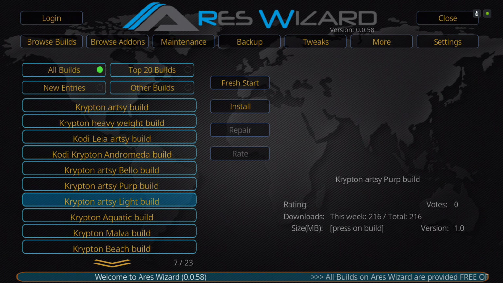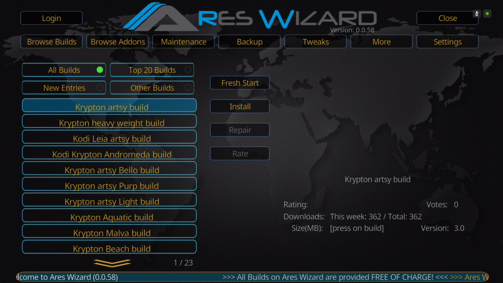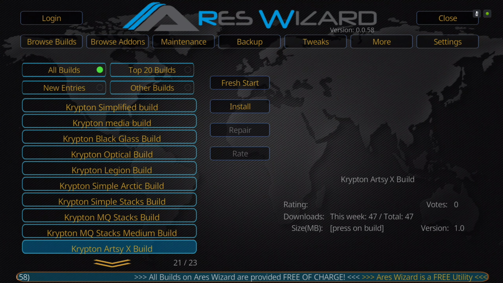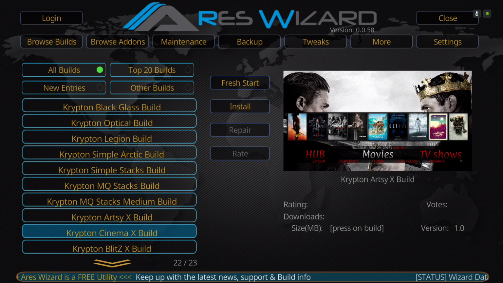And this particular build is the Blitz build. I just passed it. It's right here. Don't worry about the picture on the right there. It's going to change soon. Aries Wizard takes its time changing the picture, but it'll change soon. This is the build that I'm showing you right now, the Blitz X build. And also the Cinema build is updated also, and it's right here. That's for those that are running the Cinema build.